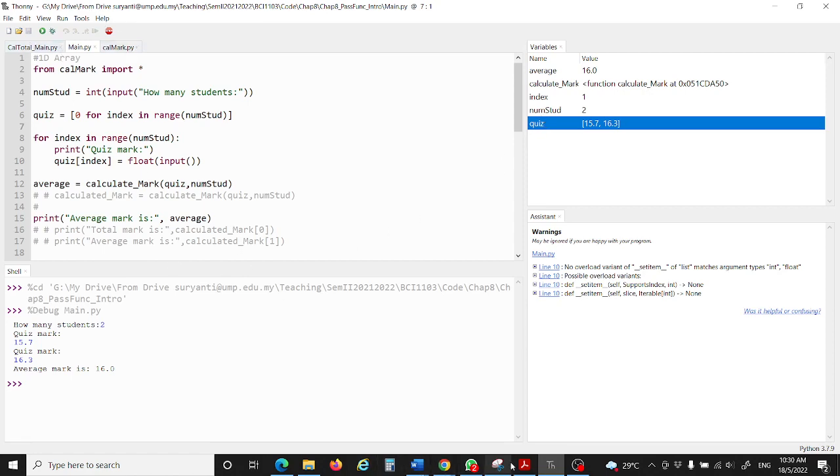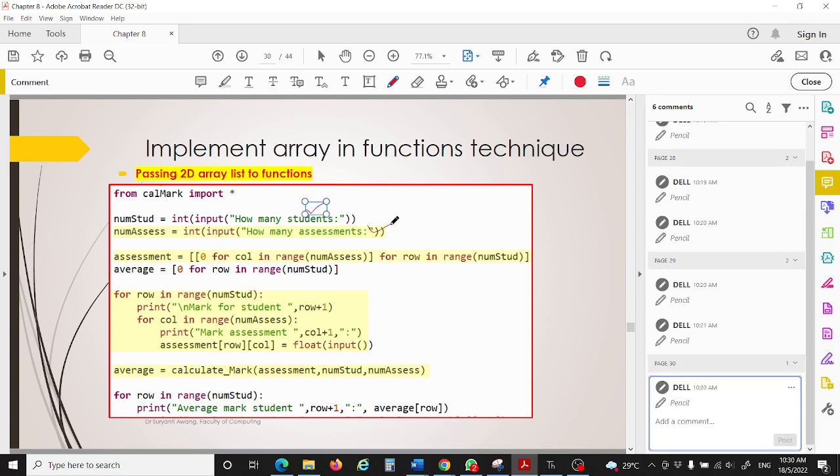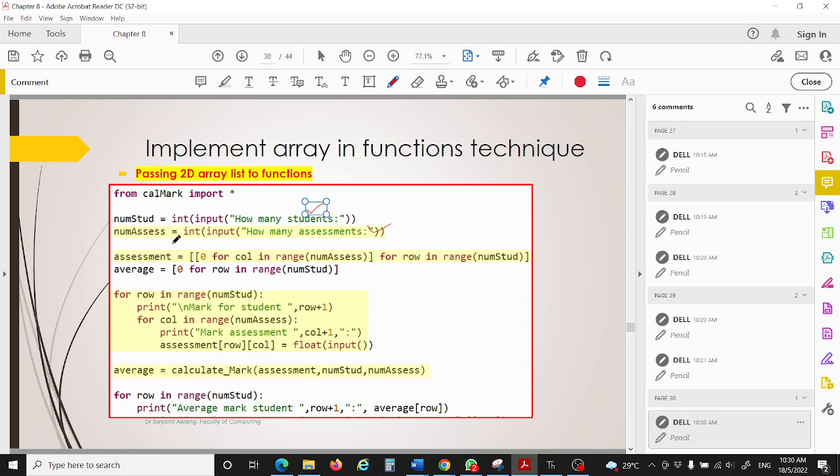Okay, so we move to the next one. Now we want to pass a 2D array list to a function. Actually it's the same, except that when we want to use that value, we have to use a nested loop. That's all. So let's say here, like the previous example, we have how many students and we ask the user how many assessments. So you create one assessment array, and this assessment will be 2D.